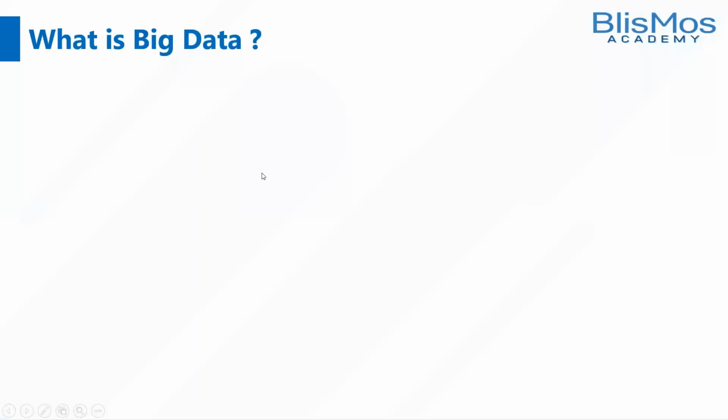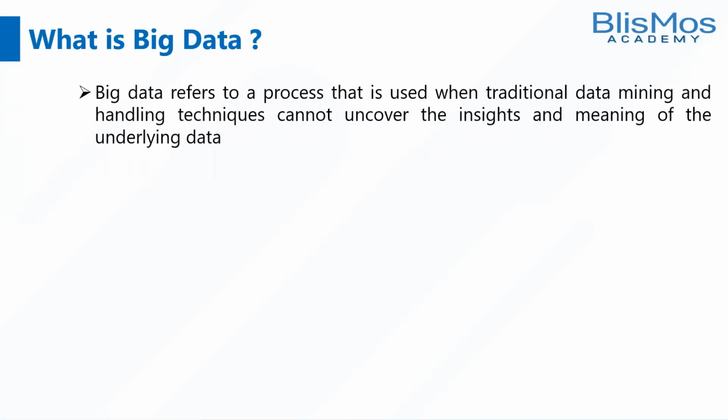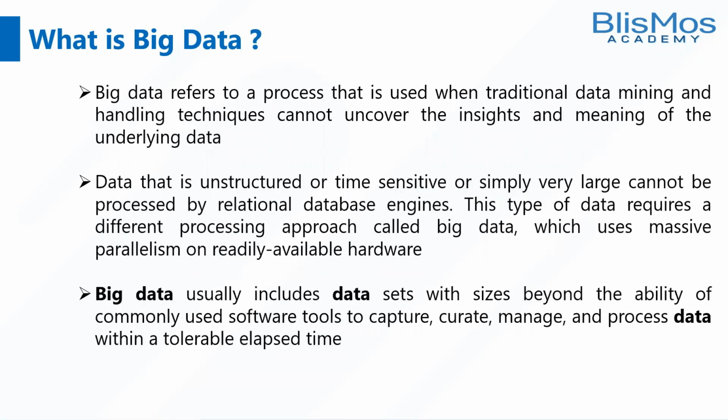So now, what is big data? Big data is a huge amount of data that cannot be stored and processed in traditional database management systems. When I say traditional database management systems, that can be relational database engines like Oracle, PostgreSQL, MySQL. So we have a lot of data in terms of size, in terms of volume, in terms of amount of data. It can be structured, unstructured, or semi-structured. That data cannot be stored and processed in traditional database engines. That is called big data. So that is how we define big data.